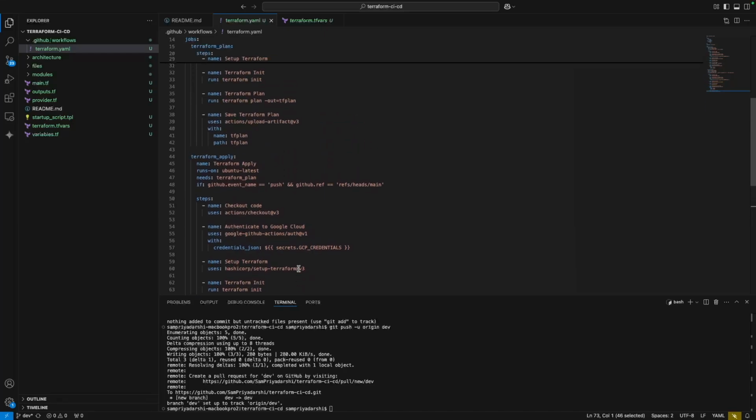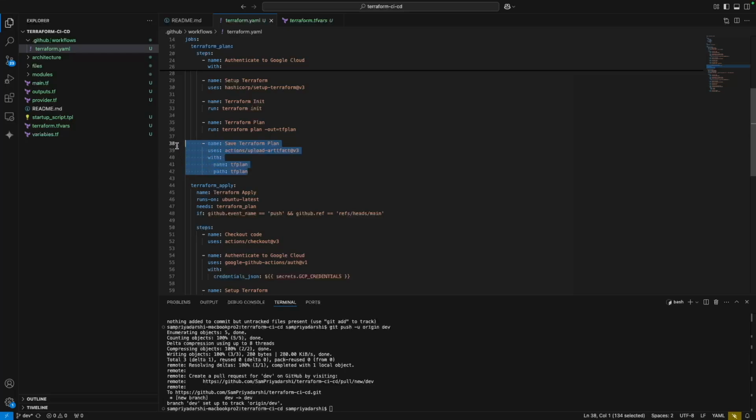Now one thing to note here is I am saving the output of the plan, which is always a good idea, because in a setting where there are multiple developers, there are very frequent changes happening to the same repo, right? And it might happen that if you just do a Terraform plan and there's another developer who does a commit and their commit was approved before your commit, even though you raised it first, then your plan will differ significantly from the other person's, right?